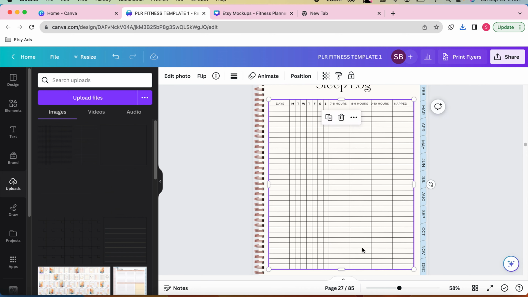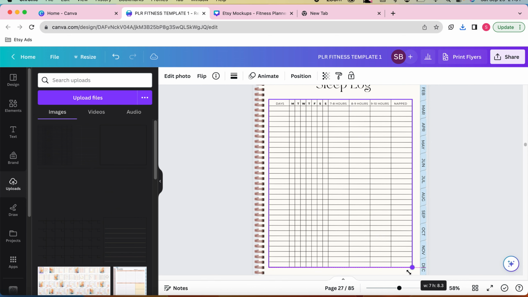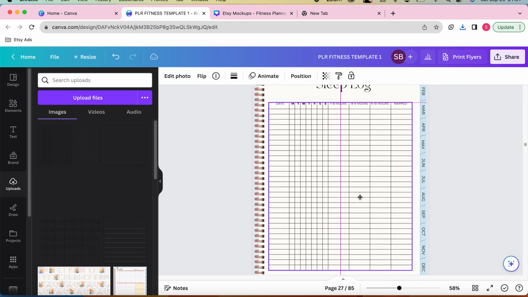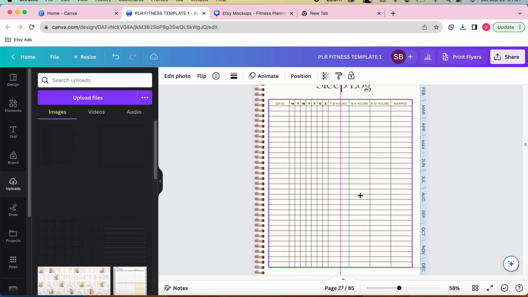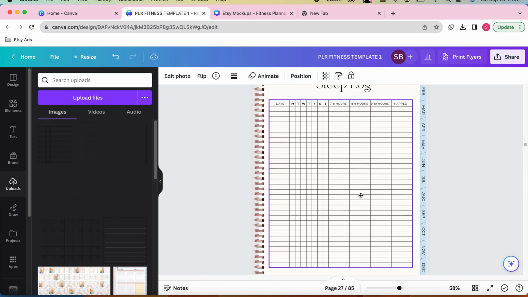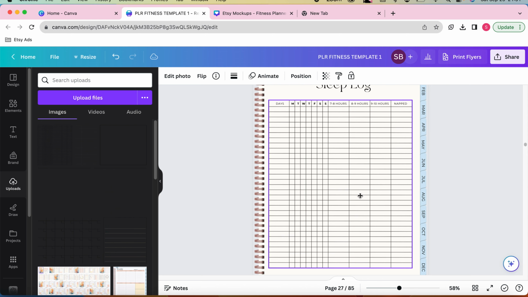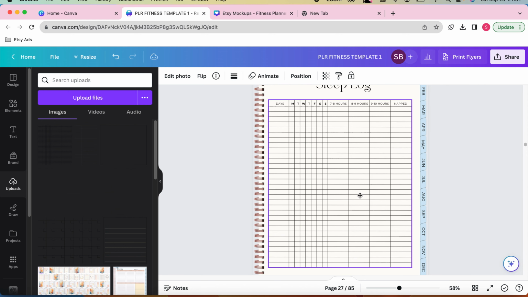But anyways, I feel like this video is a bit longer than I wanted, but I'm glad I got to show you that. Oh, by the way, you see how it just keeps snapping and you're like, oh, I can't get it right. Just hit the command key while you're doing that, and now you'll be able to move it freely and put it where you need it to be.